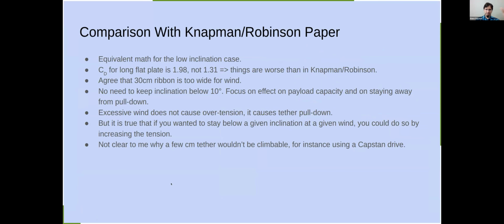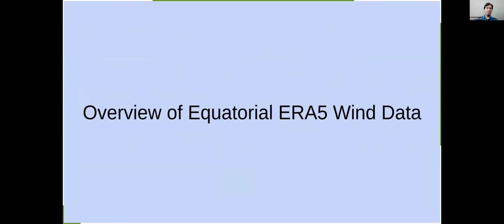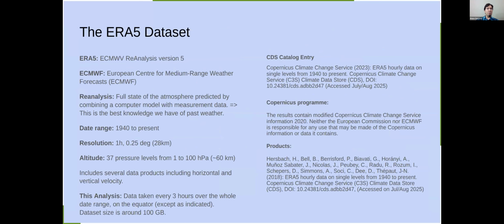So there's been earlier work in this direction. I invite you to read this after if you're interested. I'm going to skip right on to the ERA 5 database. This is a database put out by the European Union. They basically have a model of the atmosphere. They constrain it with the actual measurements that we have of the atmosphere. And this basically allows them to produce a prediction of what the atmosphere state is across the whole world.